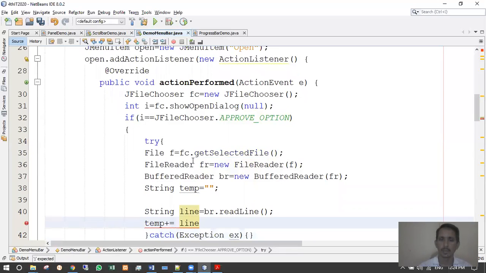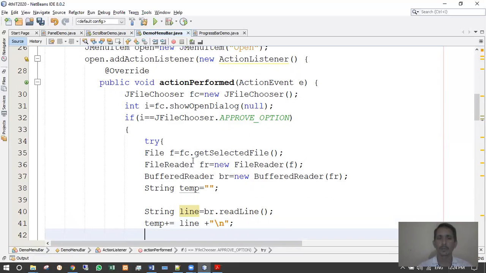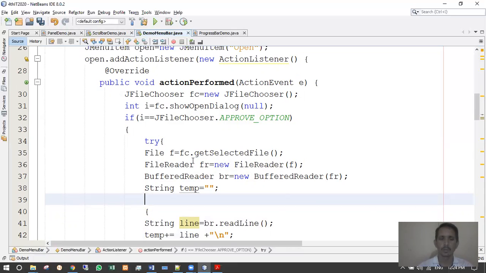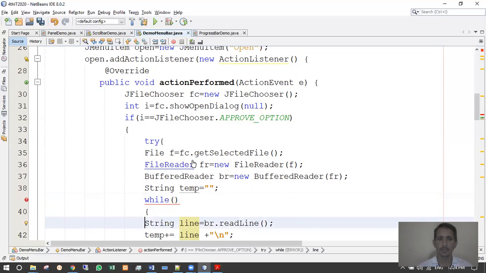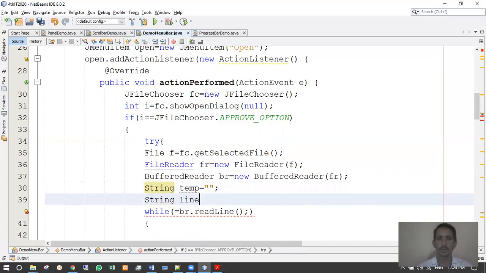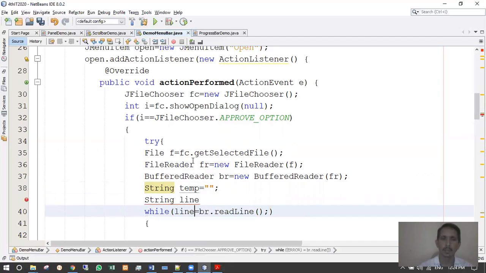We also add the newline character at the end. Fine, but we don't know how many lines are coming, so we do it for the number of times the file has lines. I just shift this line to here, and we increase the scope of this one. First we need to read this line and then compare it.